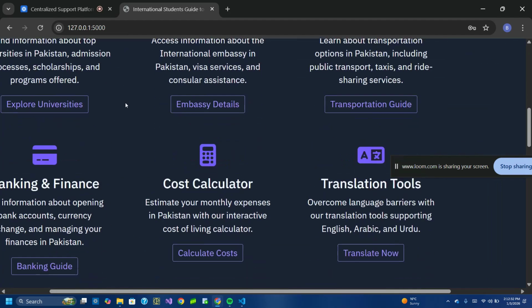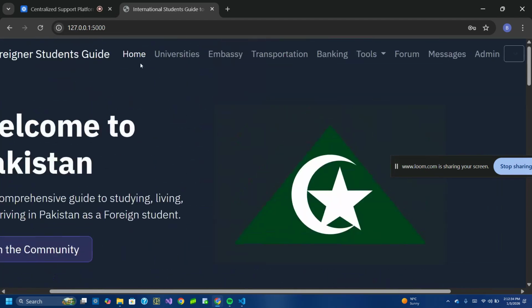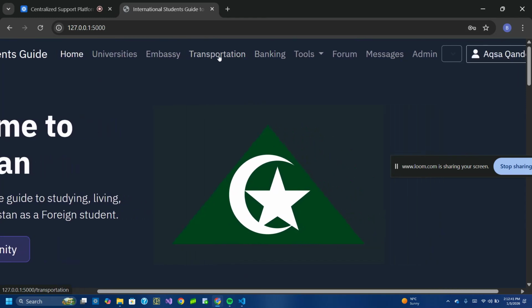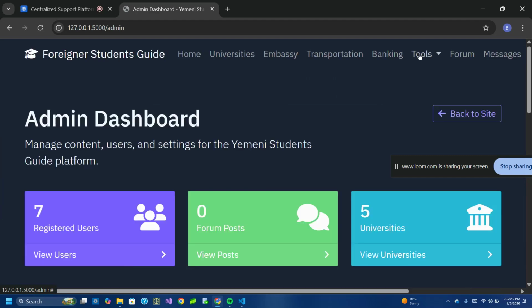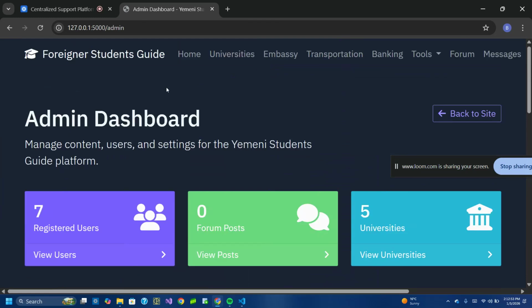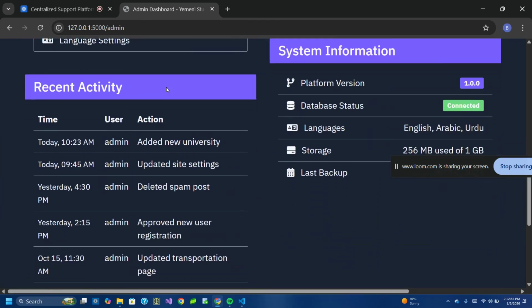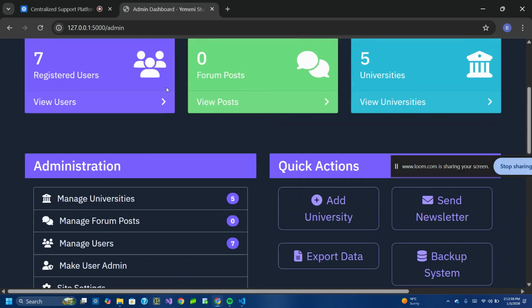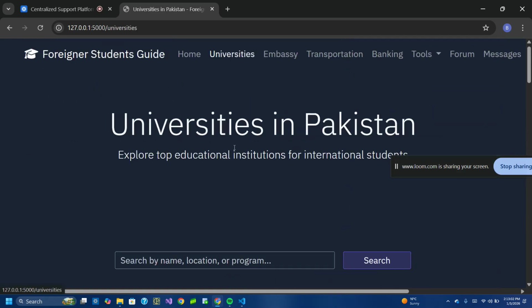The main pages include the home page, universities page, embassies page, transportation page, banking page, tools for translation, forum page, messages, and admin page. Now let's see every page.